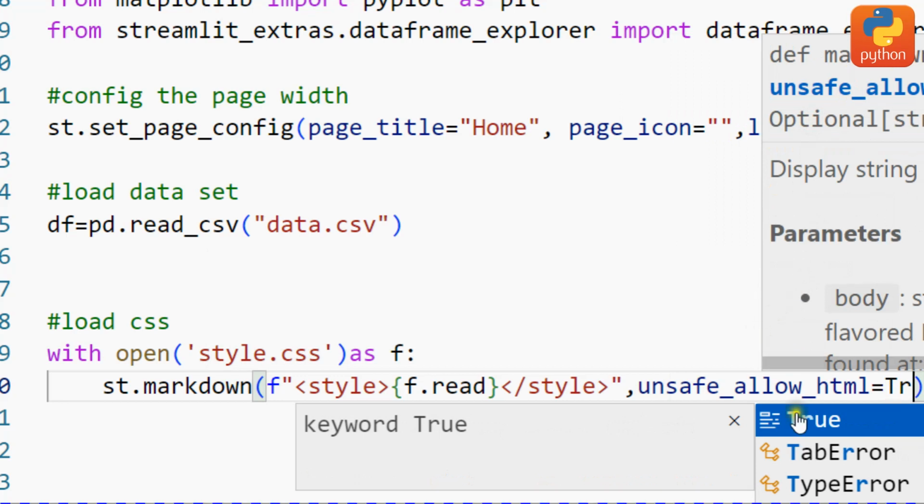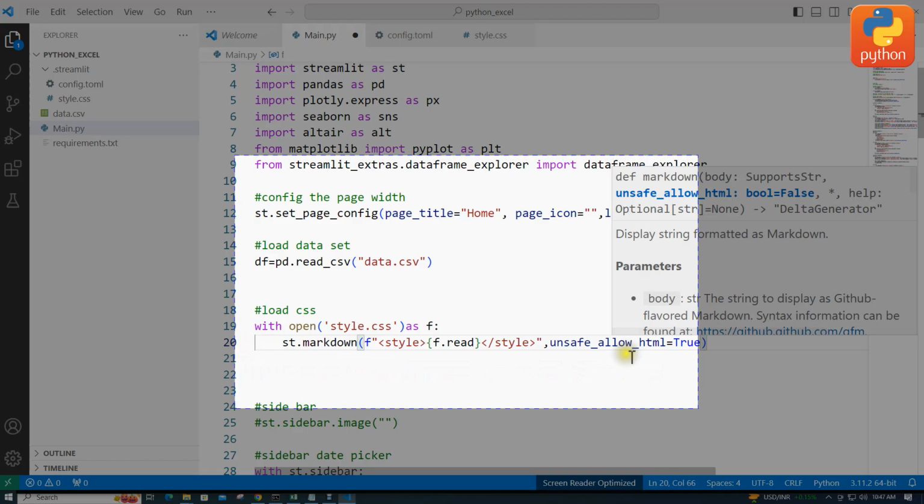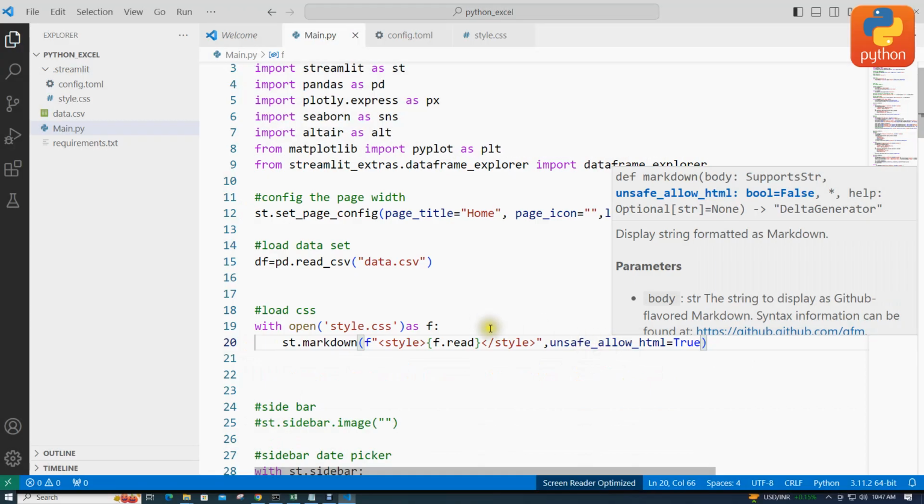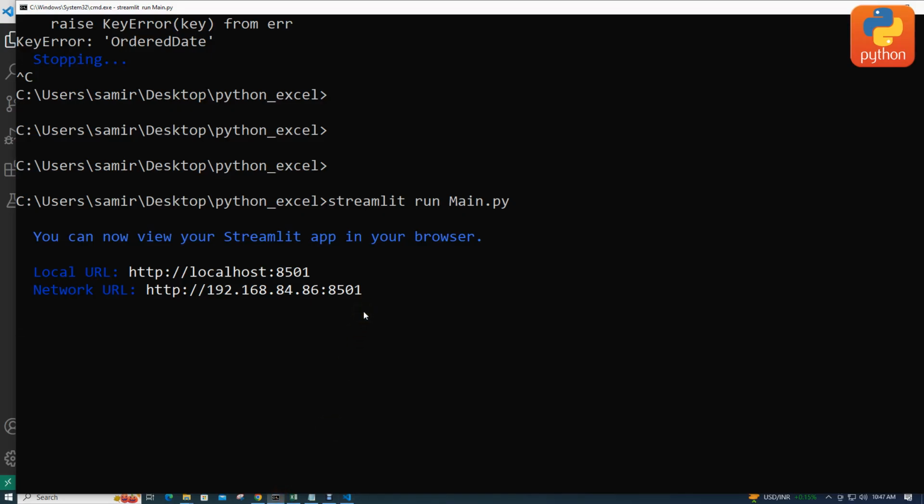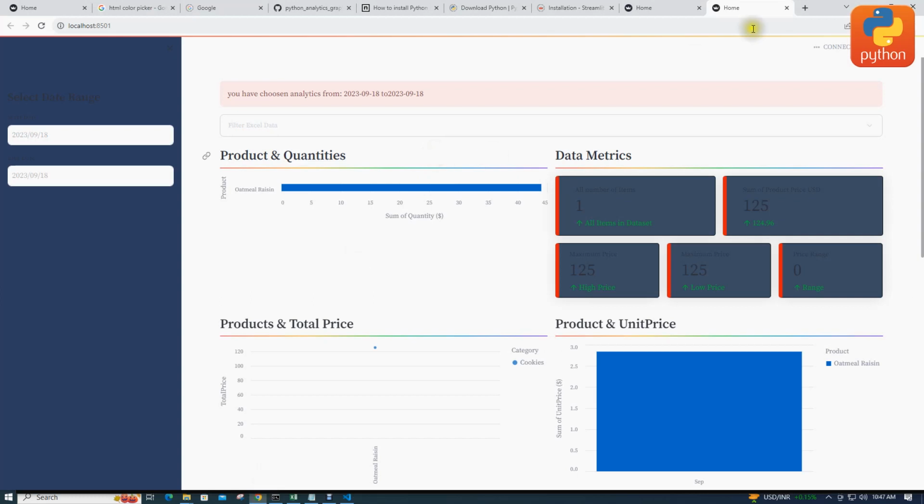So now save changes and reload our site: Control C to stop, and run again, streamlit run main.py. Now come to check the output.